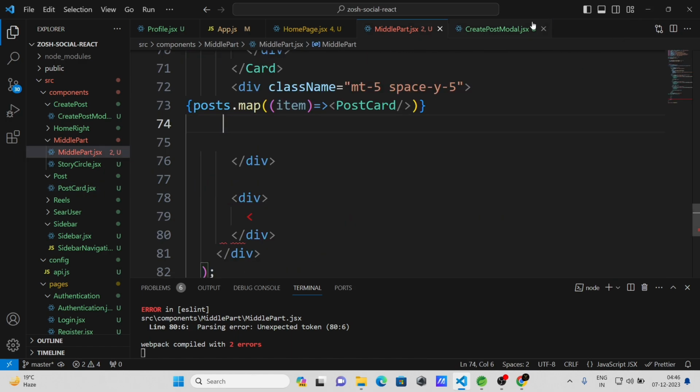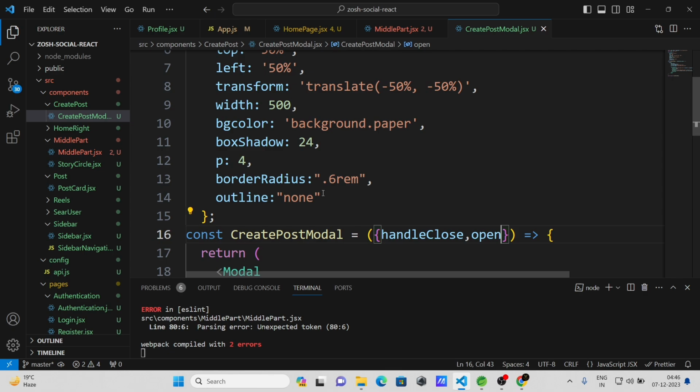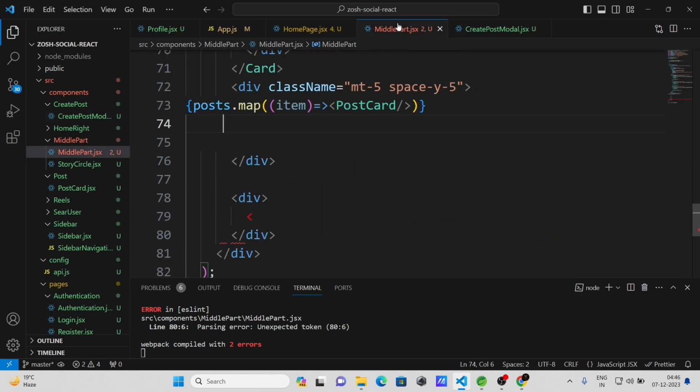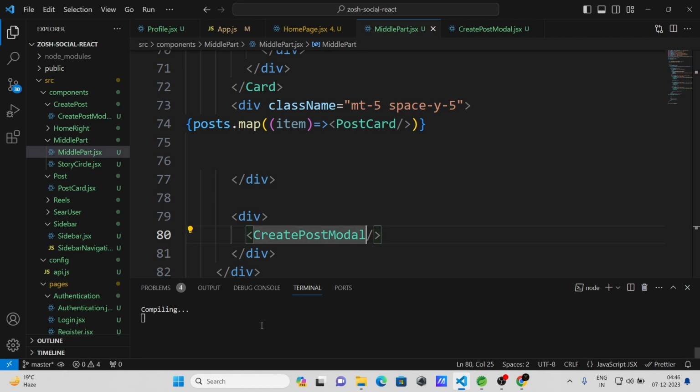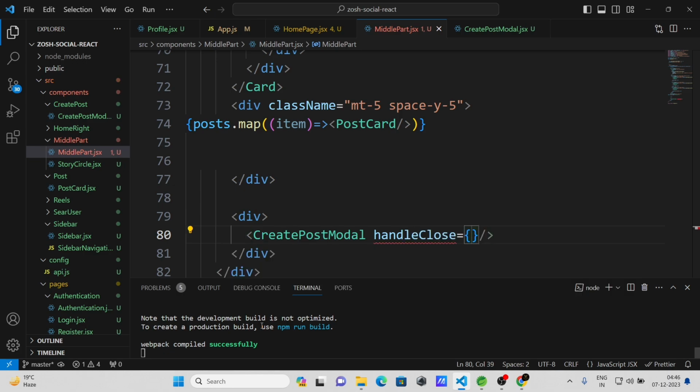We don't need postcard as well actually. Create post model. Okay, and const create post model. All right, so create post model, and here, guys, we need to give it handle close and open.